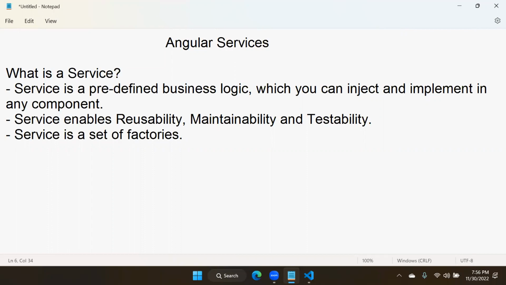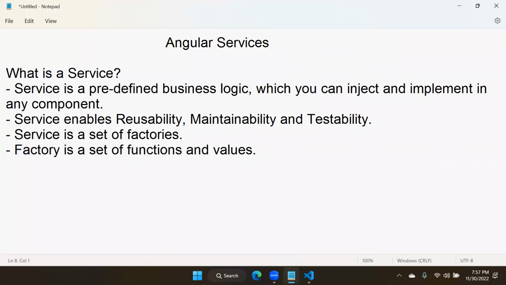Technically, a factory is a set of functions and values. Earlier we were using factories directly in projects, but we are not using them now. We are injecting the factory into a service and we are using services.